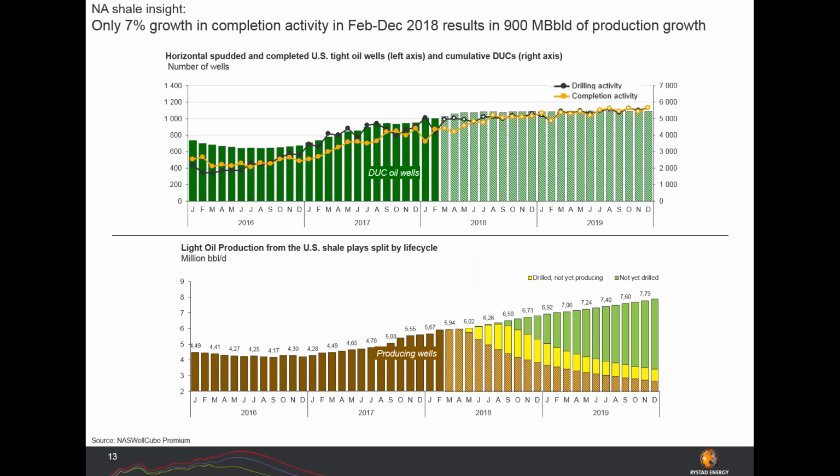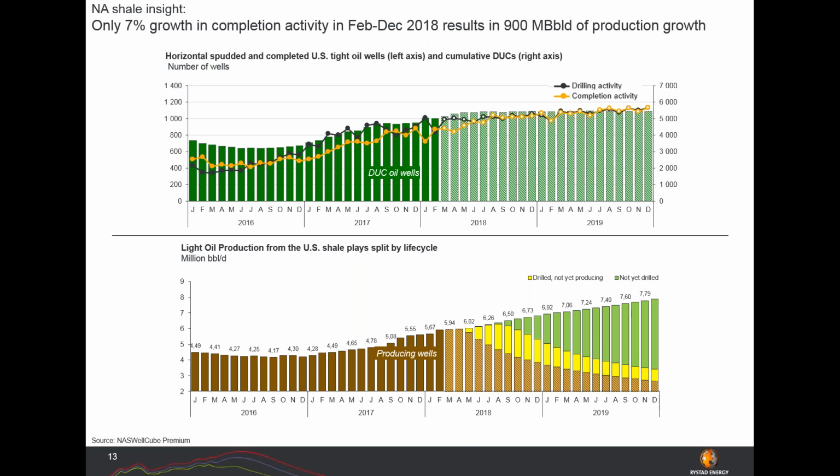Let's now turn to recent trends and insights on the shale side. From the top chart, we observe that completion activity has caught up with rig counts in late 2017, but was exposed to some interruptions amid winter storms in December 2017 and January 2018. However, once the winter outages were resolved, completion activity jumped in February and reached a new high level. So for the remainder of the year, we expect flat development in rig counts, but completions are estimated to grow by an additional 7% by the end of the year as more frac spreads are deployed. We currently estimate activity to stay on the trend of gradual growth through 2019.